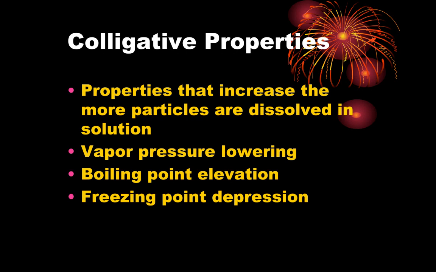This is also why you use salt, adding it to ice in order to make ice cream, because as you add the salt to the ice, it lowers the freezing point, also known as the melting point, they're the same thing, of the ice, which causes it to melt. And when ice melts, it absorbs heat, and so its temperature actually drops by adding salt to it. So adding salt to ice causes it to melt, and seemingly contradictory, it actually gets colder when it melts because melting absorbs heat. And that's what allows an ice cream churn to actually freeze the ice cream.